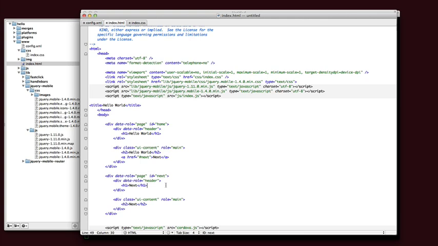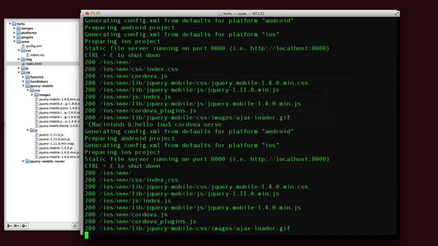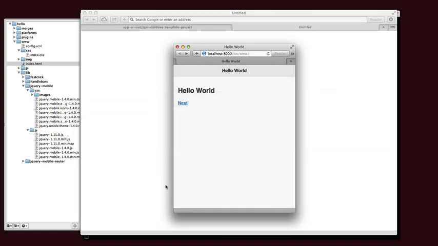So let's do that. We do that with a link, just like before. This one goes back to the home. We're putting it in the header. And to make it look like a button, we'll set this class as a jQuery Mobile class, and it makes it look like a button, and also make sure that it's on the left side of the header. Let's take a look at that. And that's it running there.